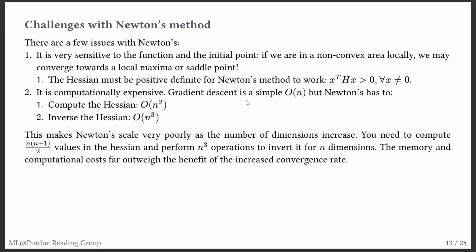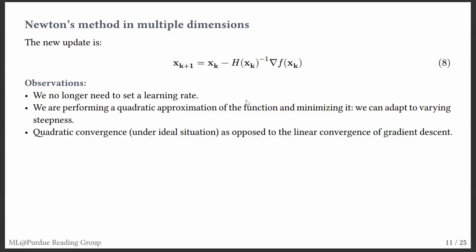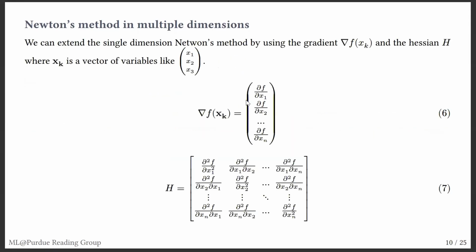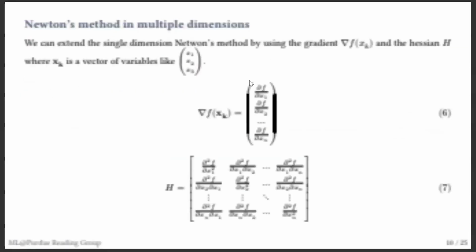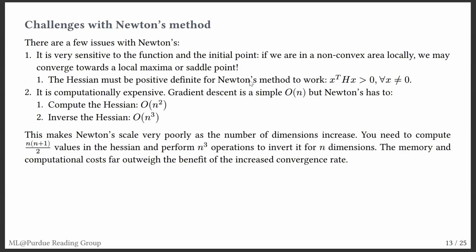The second problem is we have to invert the Hessian. If you recall, this is what we have: H(x)^-1. This is not a power. This is the inverse, which is essentially the same thing as dividing in linear algebra. So we have to do an inverse of a Hessian. Inverting is big O of n cubed. Everybody believes me when I say this, right? Both of those operations are very expensive.